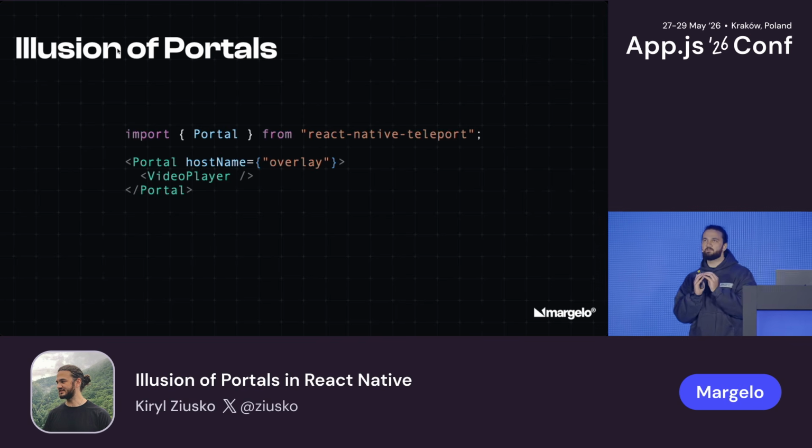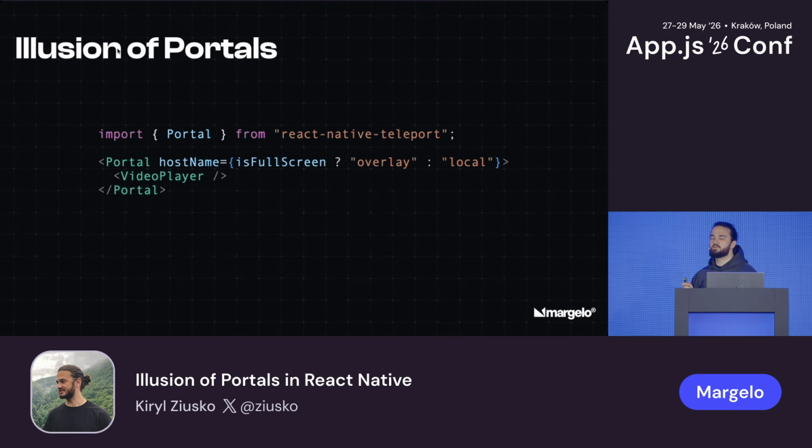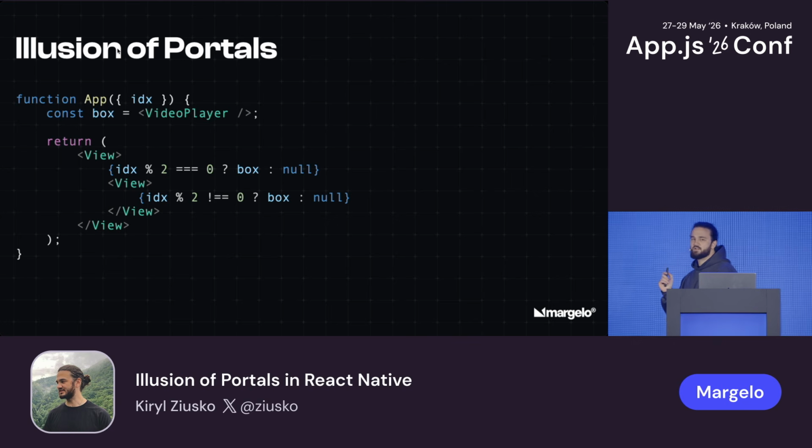If we can keep content in one place in the tree but render it somewhere else, can we actually move an existing element between different containers? And the short answer is no, not in a React world. React Reconciler has strict rules, and it doesn't really support moving an existing element between different parents. From its perspective, the move operation doesn't exist.